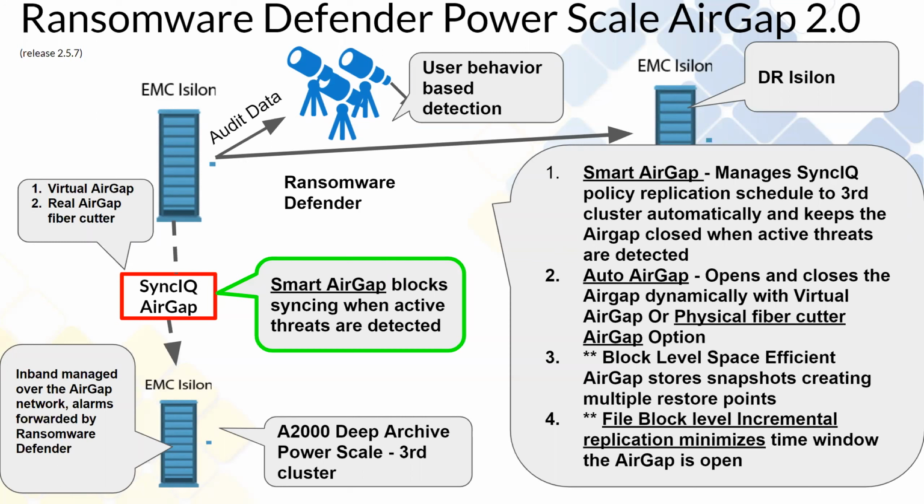It's all in the area of reading multiple files and then manipulating those files, done by the same user across a path or multiple paths or across shares. Because remember, ransomware sees drive letters typically, G drive, H drive. Those drive letters are different shares, but we know what shares exist on the cluster. And so we're analyzing a user's behavior from their IP address and their username. And if they're starting to do suspicious operations across two shares, it's a combination of all those things that are factored into a behavior.